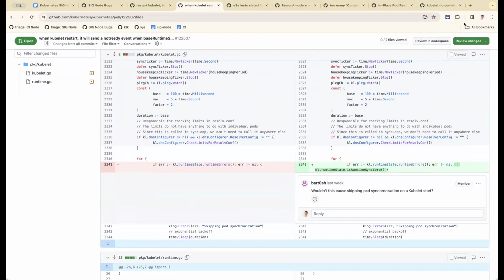Well, it's making sure the runtime is ready, and it's not guaranteed to be ready, and it's not guaranteed for the runtime to have networking ready. And so just checking for runtime sync 0 seems like a misnomer. I don't know, Peter. Is Peter here? Maybe he has a thought. Oh, he's not here.